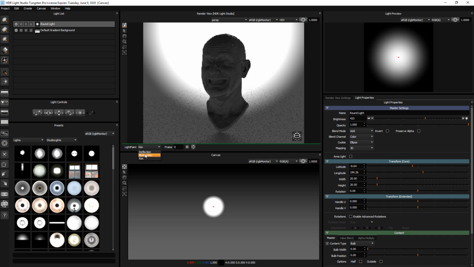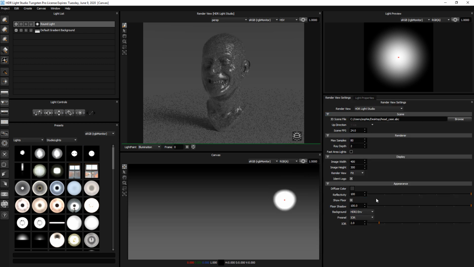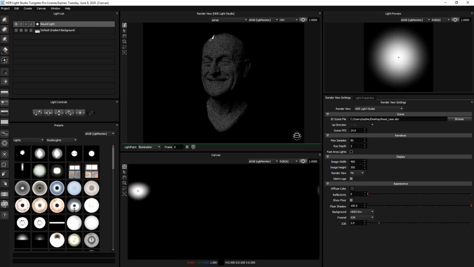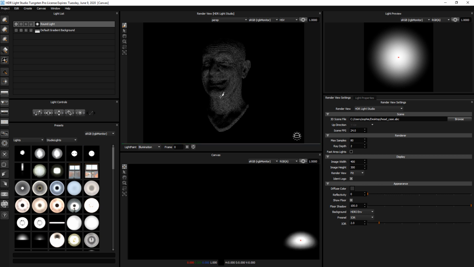If I change the mode to illumination, it will move the light to be normal to the surface where I click and to light and provide illumination to that surface. This location is different, as you can see, to the reflection location, so you'll see the reflection will not match. Now, if I turn down the reflectivity and turn off that background light and I click on the model now, you can see that where I'm clicking, it adds the light to that location. So if I was to click under the chin, it's lighting from under the chin.